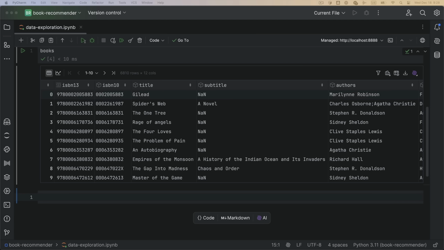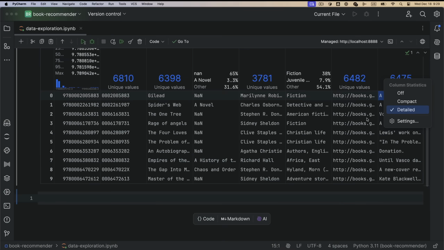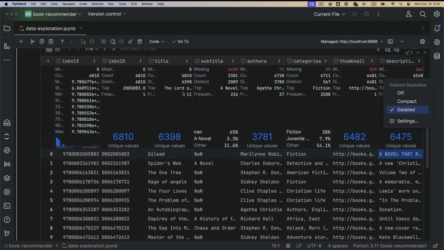And this is usually the stage in any data science project where we'd be writing a bunch of boilerplate code in order to get the relevant descriptive statistics. But luckily, PyCharm gives us a way to shortcut this because it is quite boring. And what we can do is use a feature in the interactive data frames called Show Column Statistics. So if we click on this button, what we can see is we have a couple of different options. I'm going to pick Detailed. And what you can see is the Detailed gives us the relevant statistics for each data type above each column, so whether it's categorical or continuous.